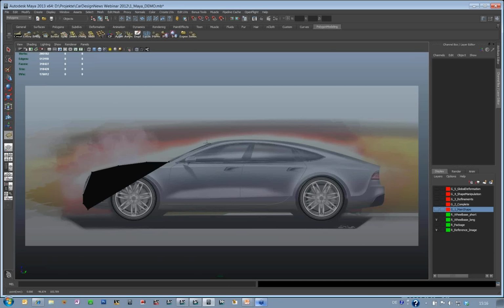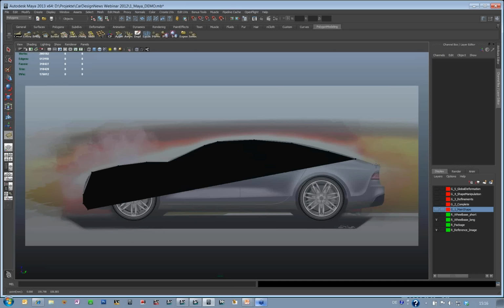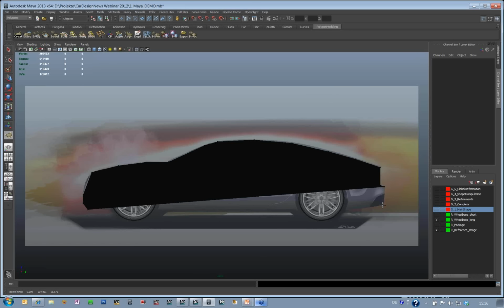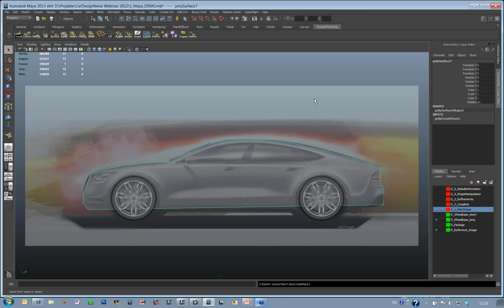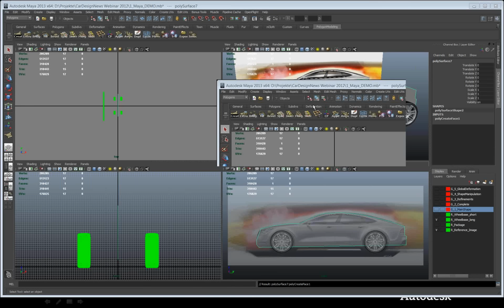It won't be totally precise. I can adjust it later, but I try to catch some important points or places on the car just to have this basic representation of the body. So that's the first.